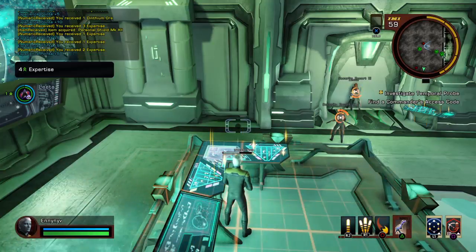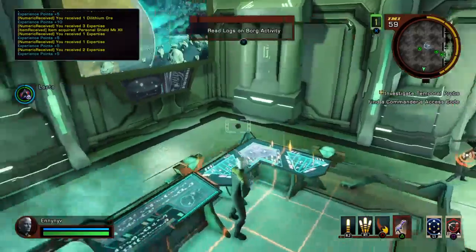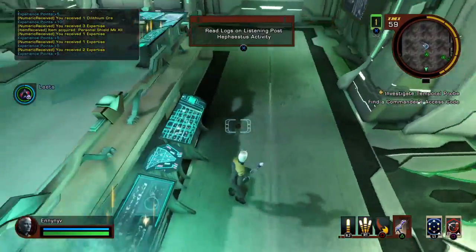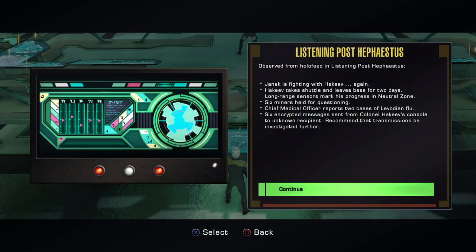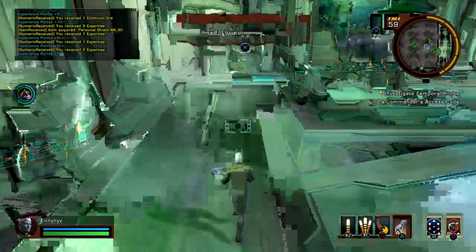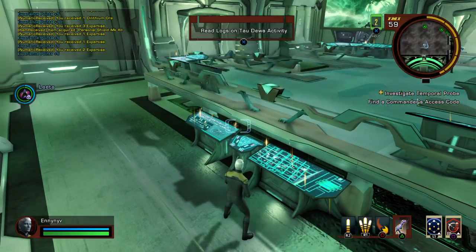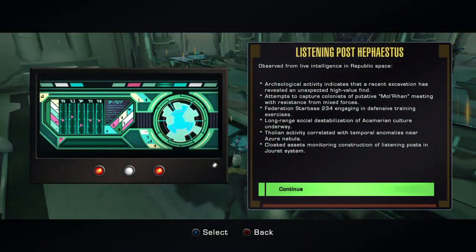Or not. Alright. Take a look at the Borg activity. That's a very detailed bit of intelligence there. Okay, what about down here? This is intelligence on the place where Paranoid Butch... Tau Dewa? Is that what it said? Archaeology activity indicates Dempster capture colonists. Meeting with resistance.